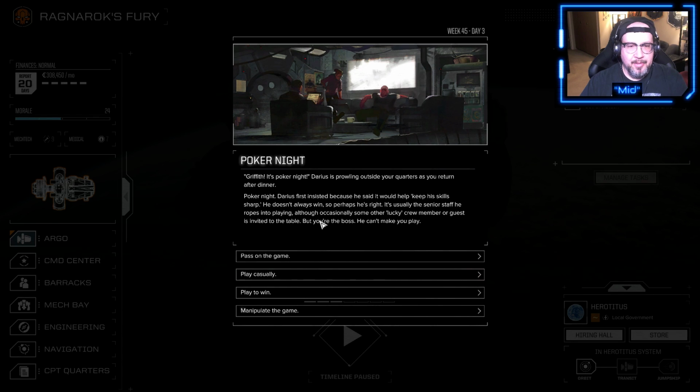Poker night. Griffith, it's poker night. Darius is prowling outside your quarters as you return after dinner. Poker night. Darius first insisted because he said it would help keep his skills sharp. He doesn't always win, so perhaps he's right. It's usually the senior staff he ropes into playing, although occasionally some other lucky crew member or guest is invited to the table. But you're the boss. He can't make you play.